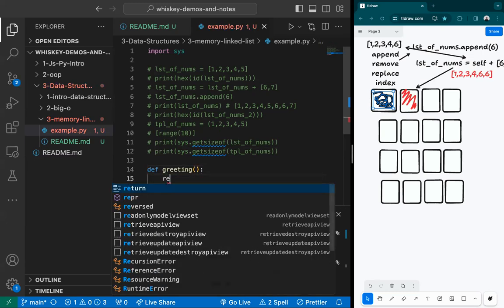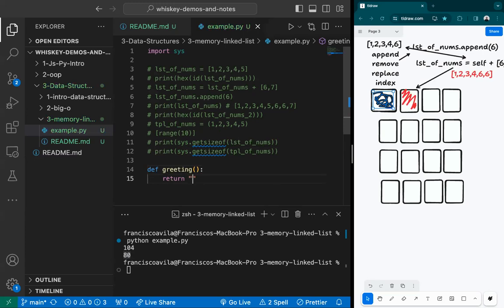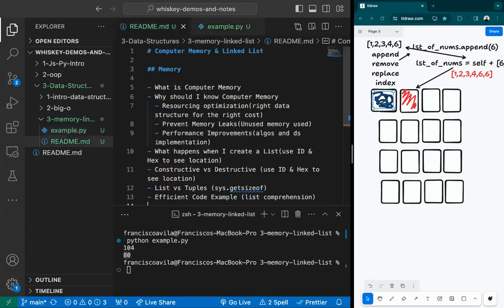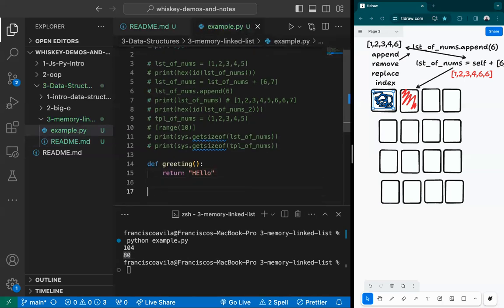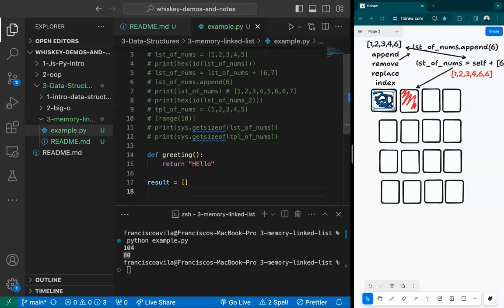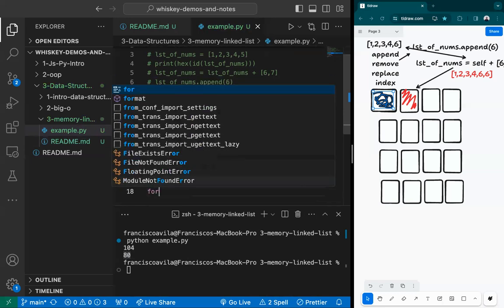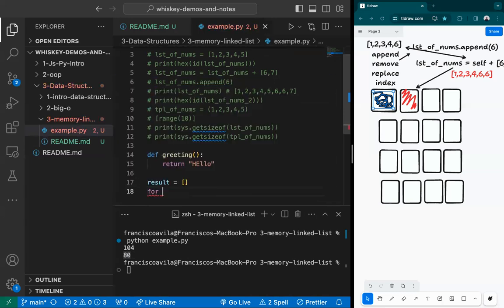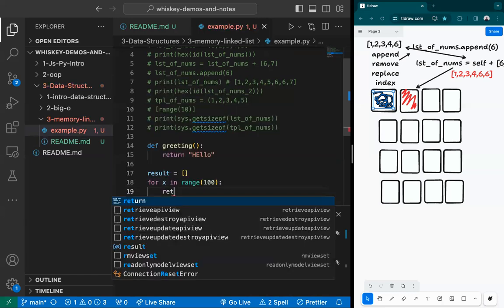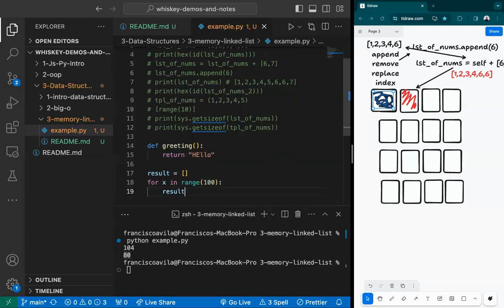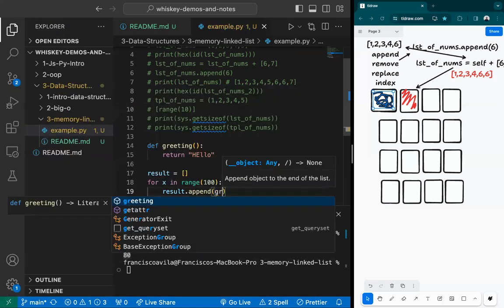Now this function doesn't take any arguments, but it returns hello. So now I'm going to create a variable named result, and I'm going to give it this list. And what I want this result to do is say for X in range 100, I want to result dot append the greeting function.